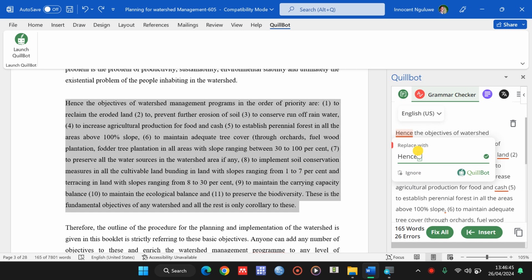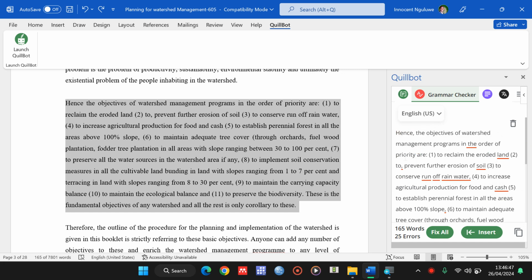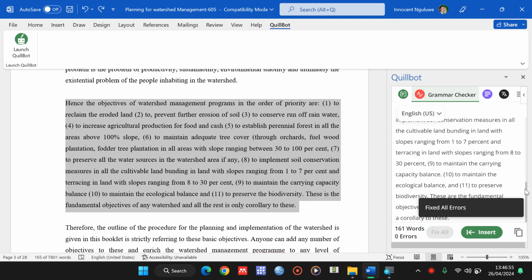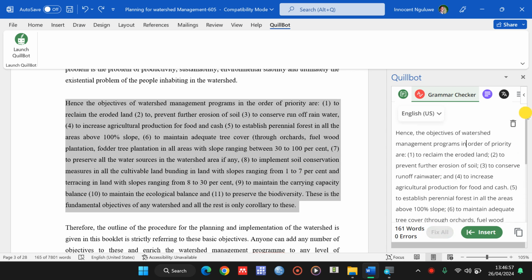So I'm just going to select replace, or else if you see that it's going to take a lot of time, you can just choose to press fix all. But I would advise going one by one, because when you just use fix all, for example, if you have cited, it's going to affect the citation which you have used.